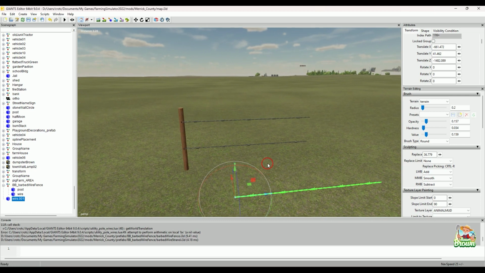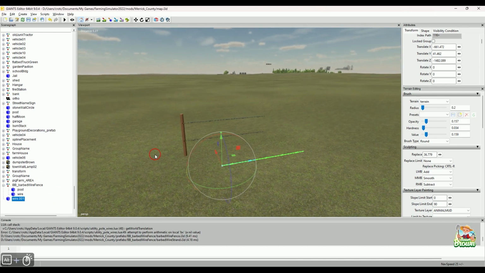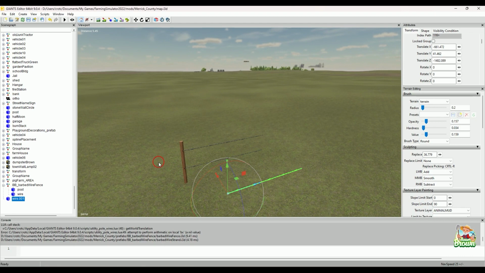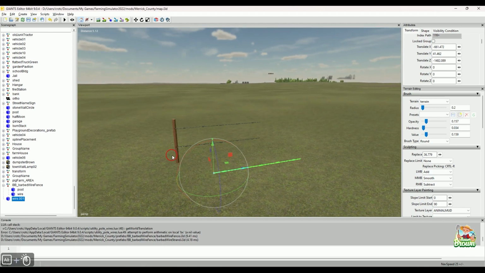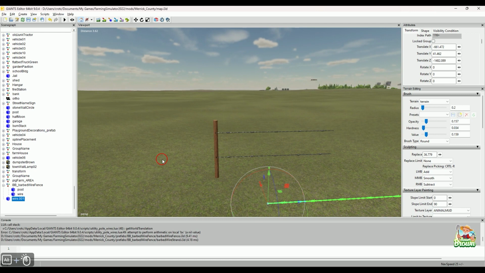That really shouldn't be a problem, especially if the fence that you have, you had downloaded from somewhere, right? So it's probably set up correctly. This one, like I said, I made inside Blender, and it's just an adjustment I needed to make. It was an oversight on my behalf. So I need to go into Blender at some point and fix that. But it is possible that you will come across that the object you're trying to place does not run in the direction of the blue arrow, and you need to fix it.